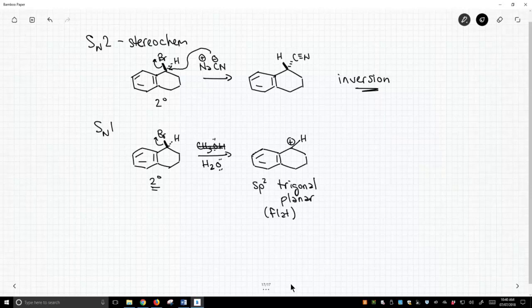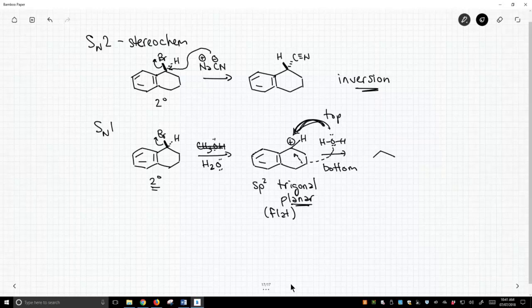So now, when our nucleophile attacks, and what is our nucleophile? Our nucleophile is H2O. I'm going to draw it down in full. It can either attack, and I'm going to try to shade one of these. Not very well shaded. It can either come in from the top face or from the bottom face. And because it's a planar molecule, there's no difference. So half the time, we're going to form billions of carbocations in this solution. And of those billions of carbocations, half of them are going to get attacked from the top face and half are going to get attacked from the bottom face.